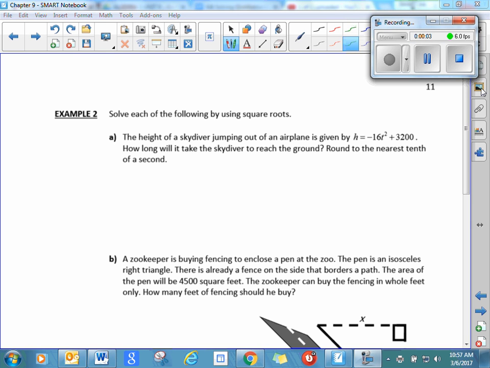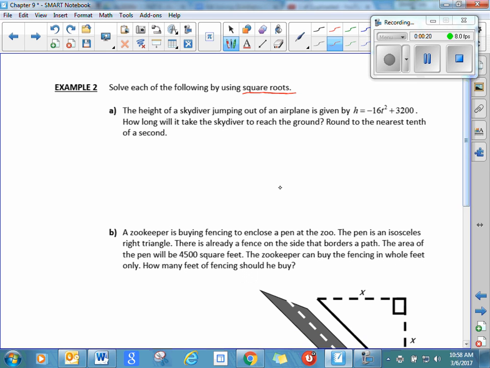So we're finishing up this 9B section, and we've got a couple of word problems on page 27 that we're going to take a look at. And we're going to solve these again by the topic of this section, which is solving these quadratic equations by taking the square root. So we've got a formula here, and you'll see a lot of formulas that have quadratics in them, that have a process where you've got an exponent other than 1.